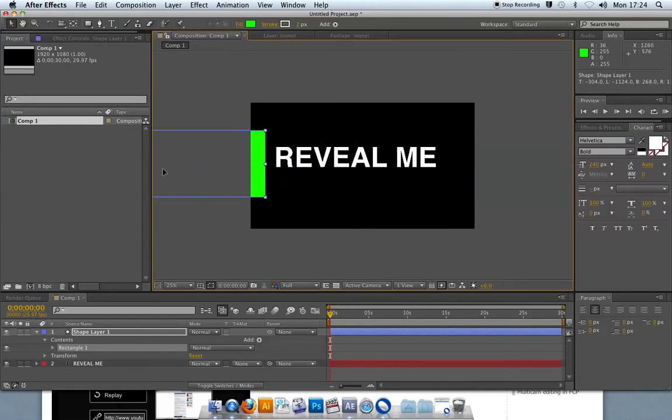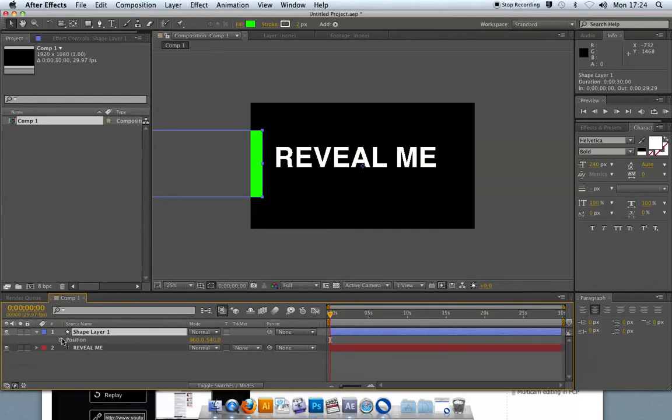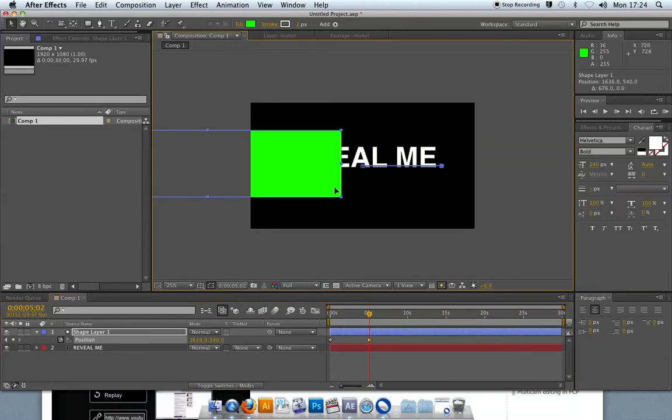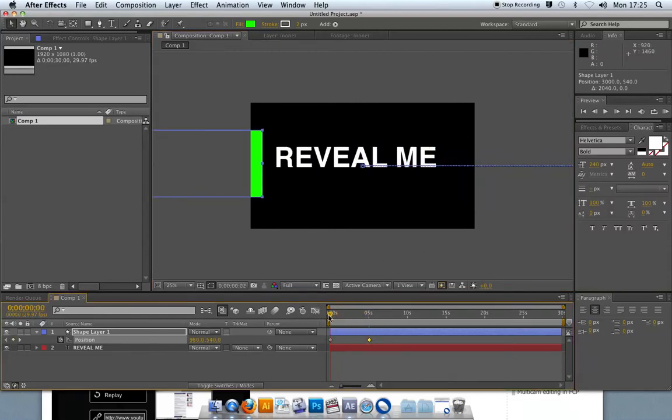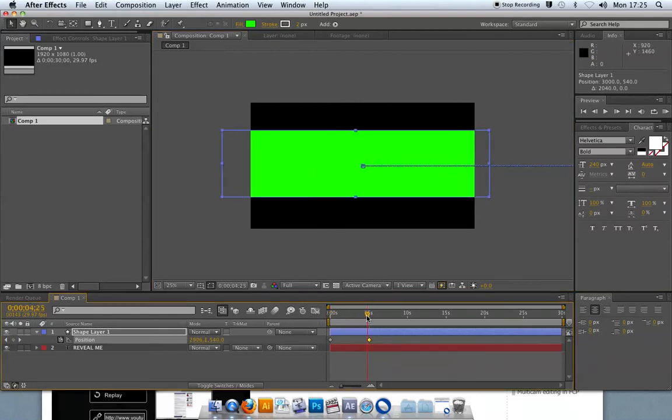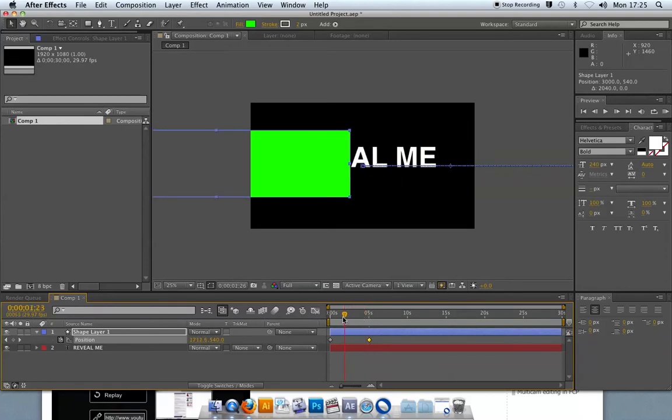I'm going to move it off to the side so you can just see it there on the left. Now what I'm going to do is animate this object across the screen, nice and slowly over 5 frames. It's going to have a weird kind of motion path because the anchor point isn't centered in the shape. Try to ignore that. Okay, so it just animates across the text until it's covering the text.